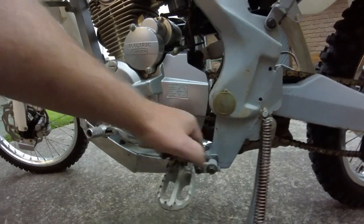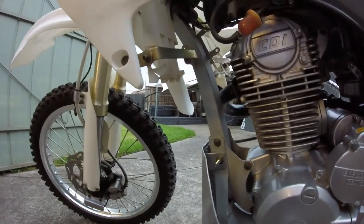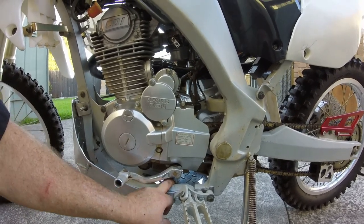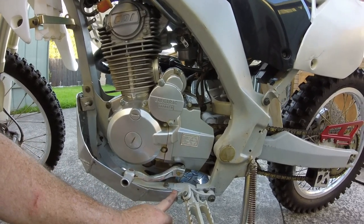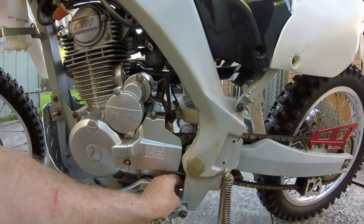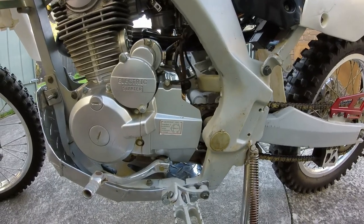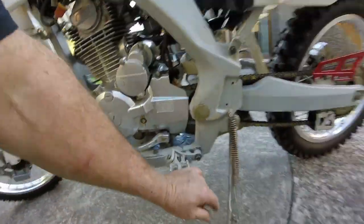Got my little mistakes fixed, where I drilled those holes a little bit too high. But yeah, everything's good. One other thing I had to do was get some longer bolts for here, because with the bash plate on, I didn't have enough thread coming through. So I got a bolt that was 20 mil longer for the front. Then I took that original bolt and put it at the back here, because the frame's a lot thinner here, so that suited perfectly. And I picked up another bolt of the same length, about 55 mil, something like that. But yeah, everything worked out really well on both sides.